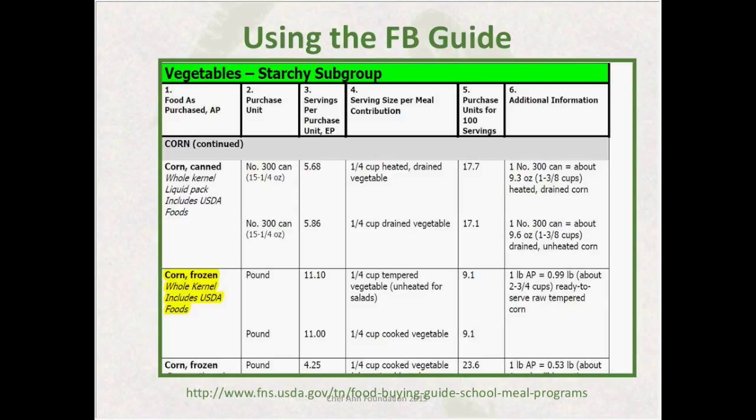Amy, can I ask you a question? Yep. The thing that I was wondering about is that column 5 is the same, even though column 3 is different. Well, I thought about that too when I was preparing for this. I think that if you were to do the math, you would find that 11.10 really isn't that big of a difference. That's the only thing I can think of. I didn't go through the math, so I don't know. But I imagine once you end up rounding down, that's why they're the same. Okay, good question. Thank you.